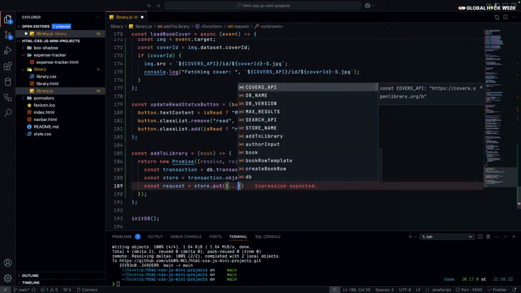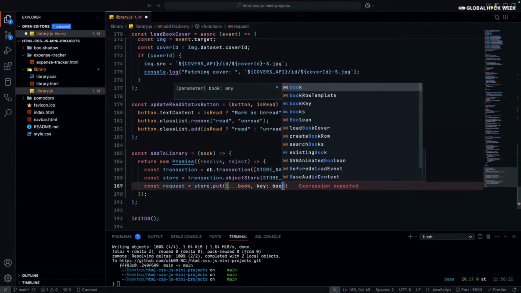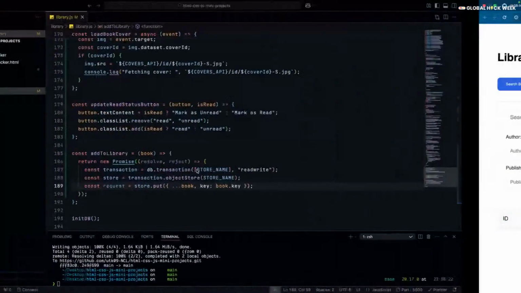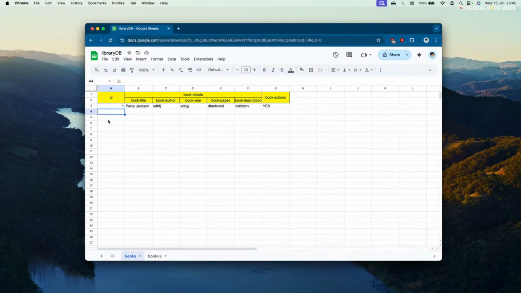And what do you have to do? Take all the book and the book data and assign it, like the key is going to be the book dot key, which is going to be unique. So every row, if you remember our Google Sheets, if I find it again quickly, yep, there we go. So here you can think of it as every ID is going to be unique. Okay, so every row will have a unique ID, and that is what makes it different, or at least like there would be no repetition here, is a basic understanding.